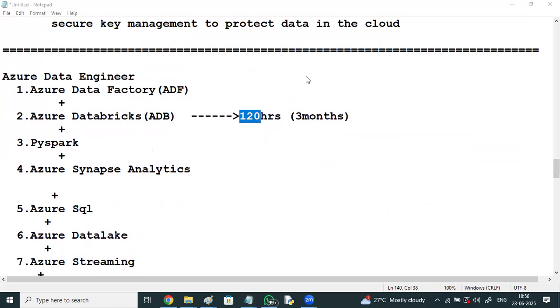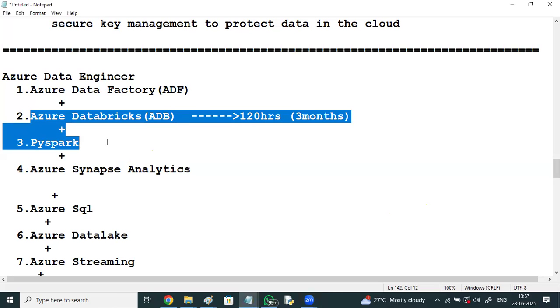So that's why I'm asking, is this a good course to learn for the future, the ADF course? Good question. If you see the salary package of an Azure data engineer, data factory, Databricks and PySpark are very powerful in today's market.